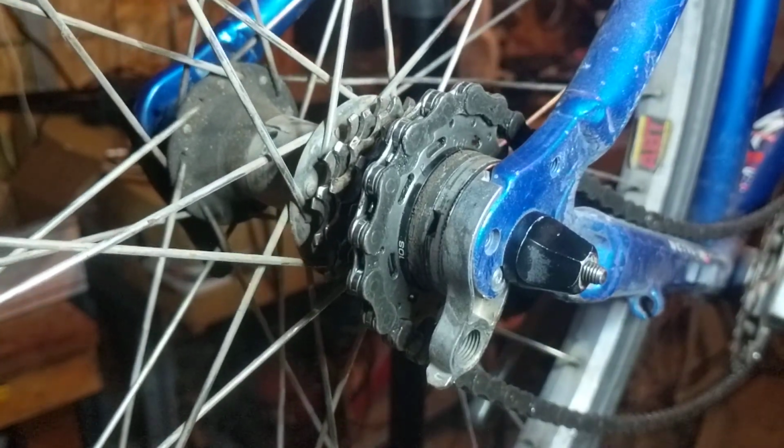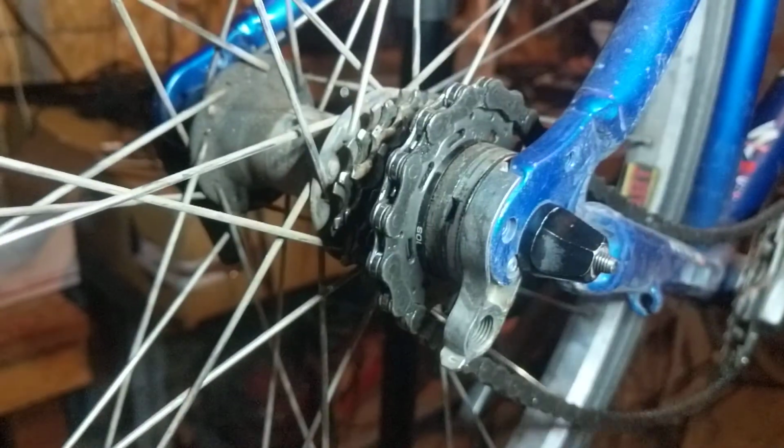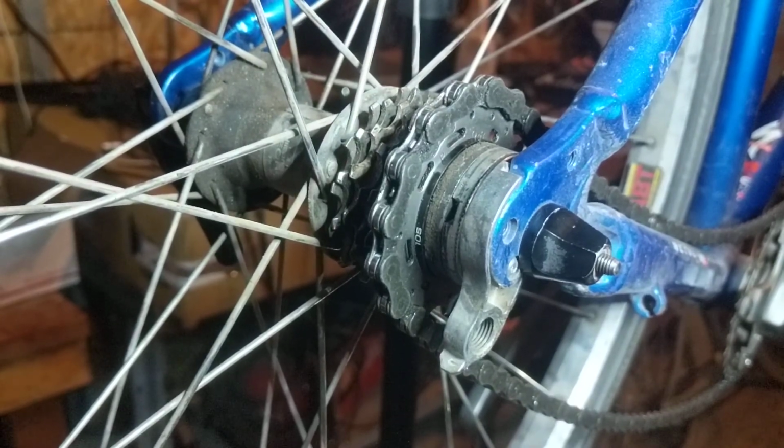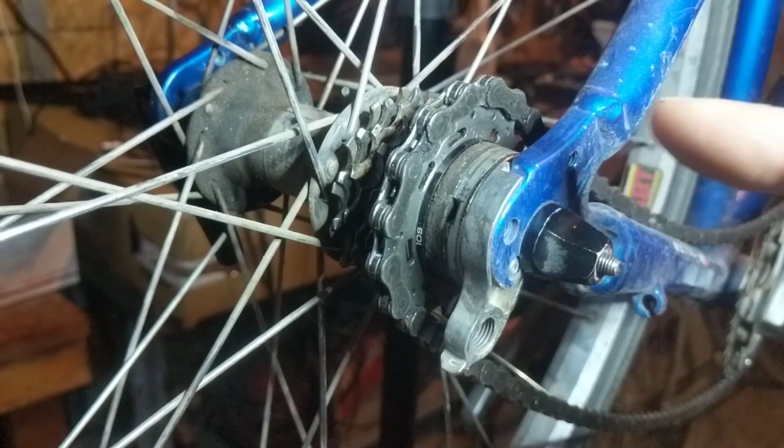I don't know if you can see that. Let me spin the camera so you can see it. The front has returned parallel. There it is right there. And the QR back here has gone twice. So let's think about what we just saw. This gear back here turned twice while the gear up here turned once.